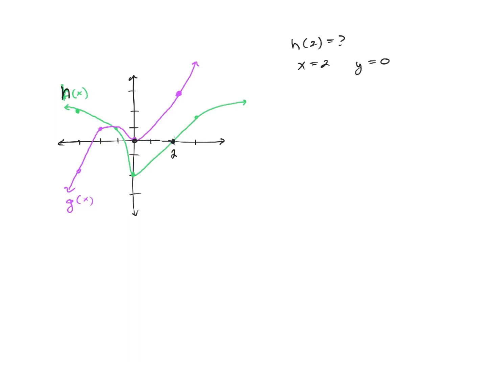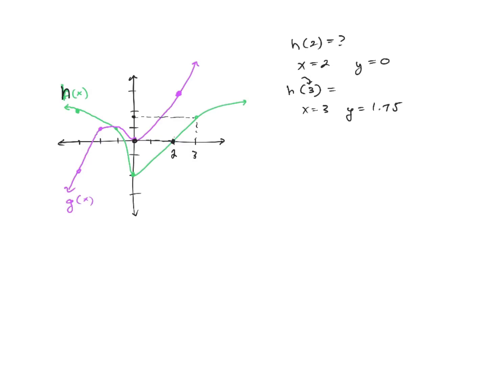Another one would be, h of 3, what is my output? Okay, I'm going to 3, and then I'm tracing back to here. When x is 3, maybe y is 1.75. We'll even throw a decimal in there, just reading the graph. What is my input? And I know y is the output.